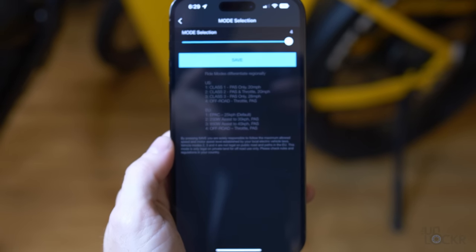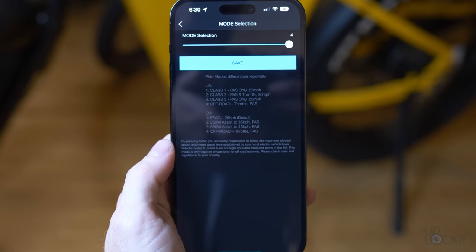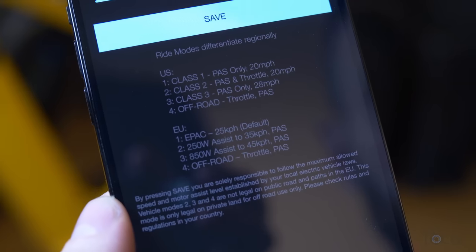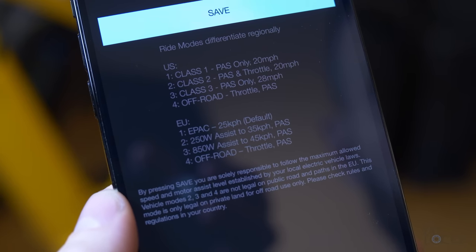Speaking of that 20 mile per hour limit — well, a lot of manufacturers allow you to turn that off, and then it'll only be limited by the bike's power. To be honest though, here in New York City at least, 20 miles per hour is plenty. Going any faster than that — or even that fast — you're bound to run into something: a red light, a stop sign, pedestrians jumping out into the road, car doors opening every three feet. Basically there is something you'll need to slow down for. So I don't think you need to do it, but it's something for people to know before you buy a bike.